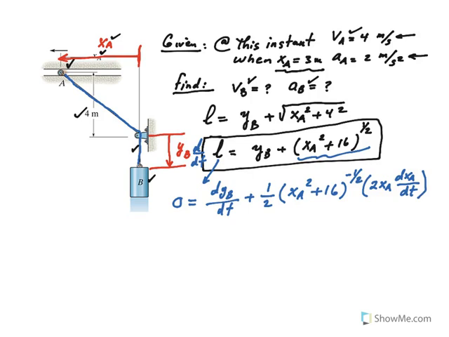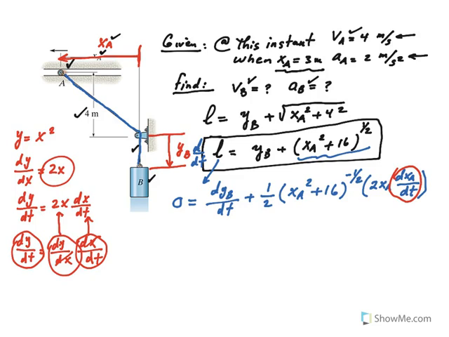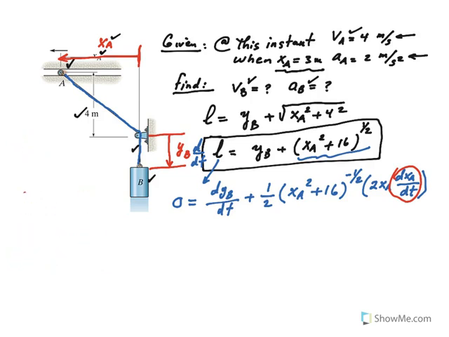This is the part where people always make their mistake. In calculus, on the side here, you say y equals x squared. What's the derivative of y with respect to x? No problem, it's 2x. But what's the derivative of y with respect to time? It's actually 2x dx/dt. The reason for that is that dy/dt is dy/dx times dx/dt. See how the dx and dx cancel and you have dy/dt, which is what you have here. So dy/dx is the 2x, and then you have dx/dt. I'm going to erase this so you don't get confused. You can pause the video and write that down if you want to. But anyway, let's get back here.